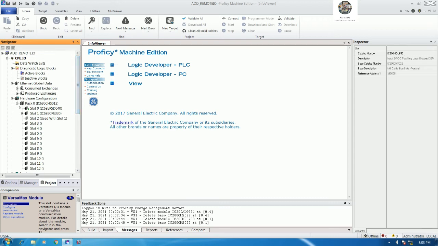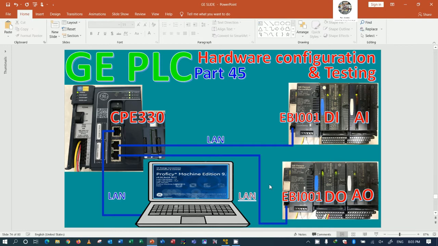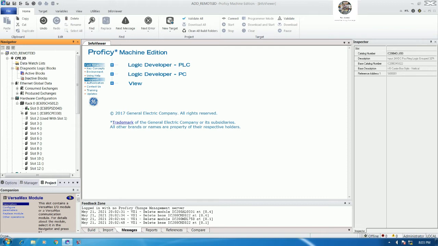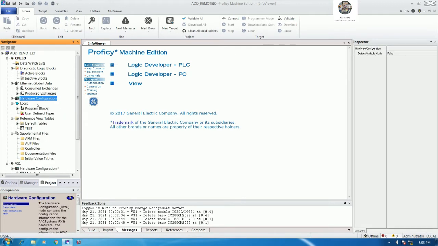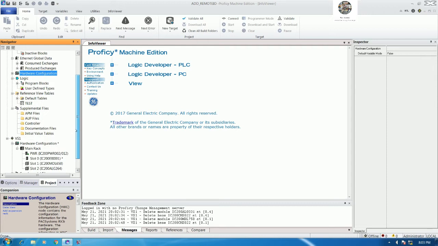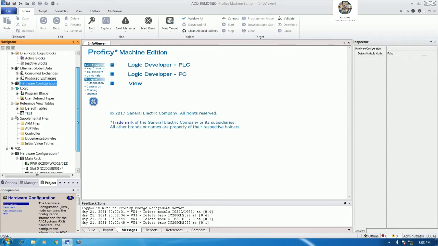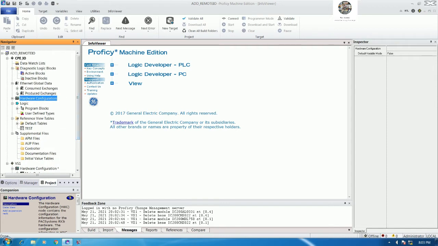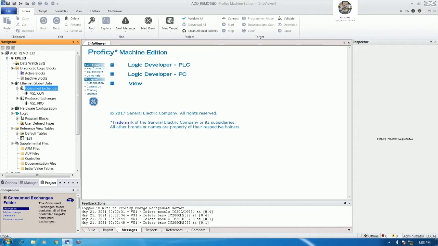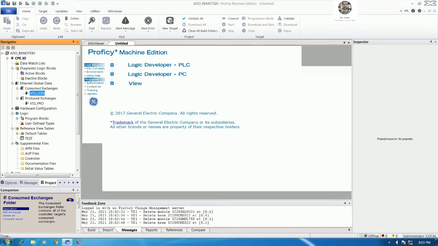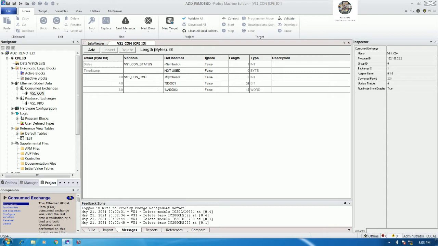Okay, for VerSaMax number 2, I will add more, yes, here. So to add the VerSaMax one more, I will delete this one first, otherwise we will confuse.